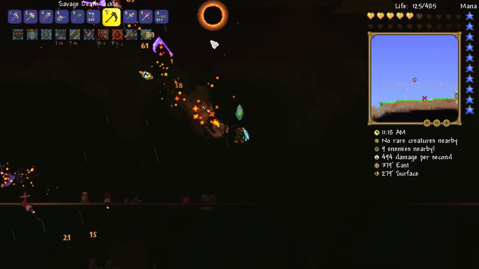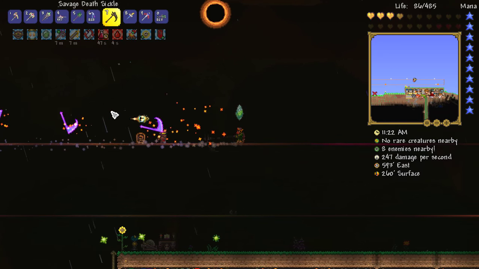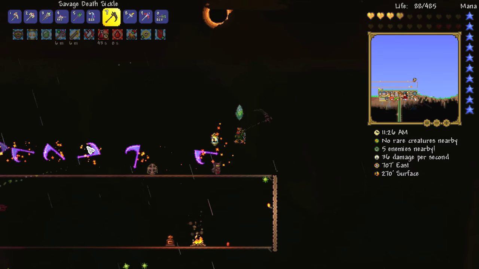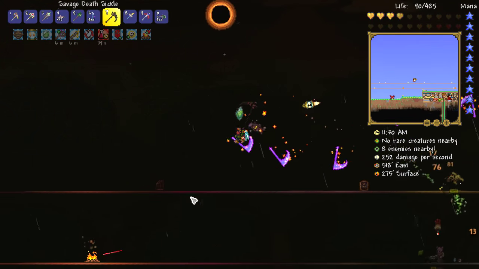Oh, he's got 1,000 health left, man. I could do this. Just keep the projectiles going, man. Keep the projectiles going. I could do this. Is he despawned? Oh, no.